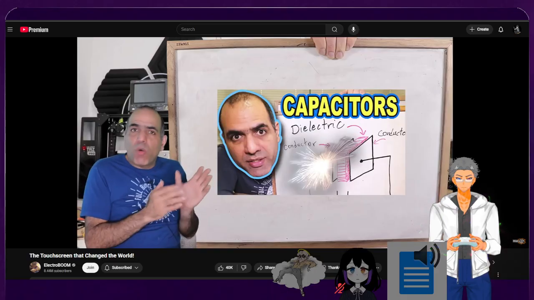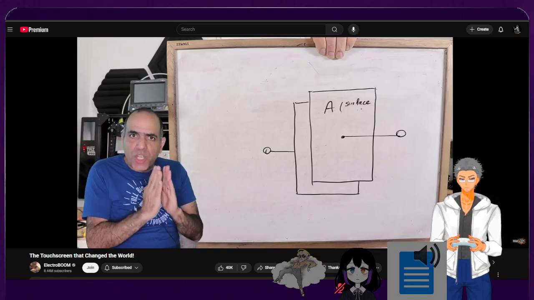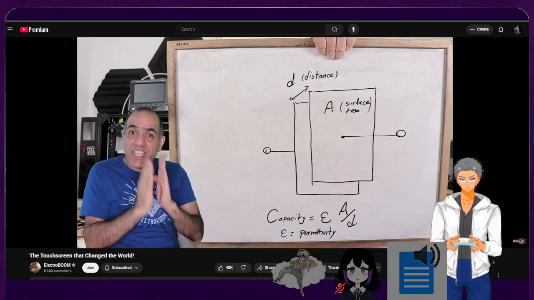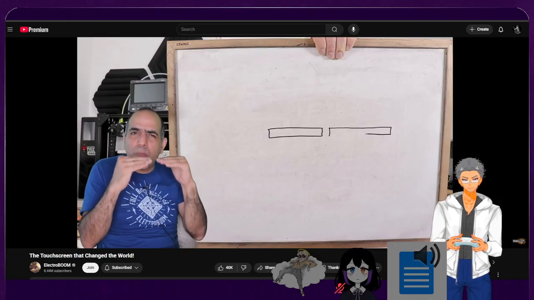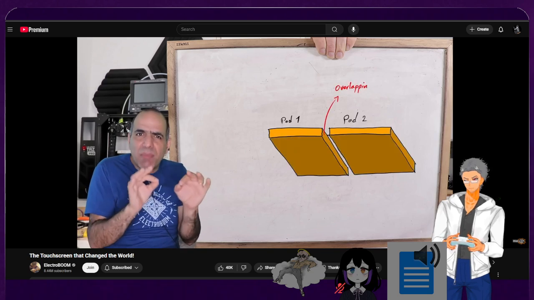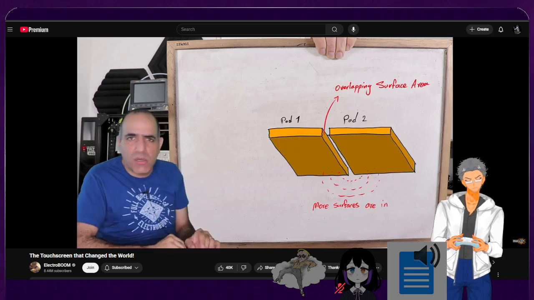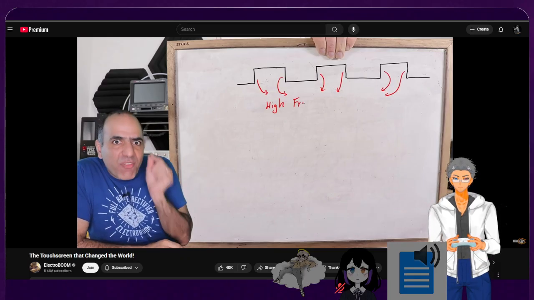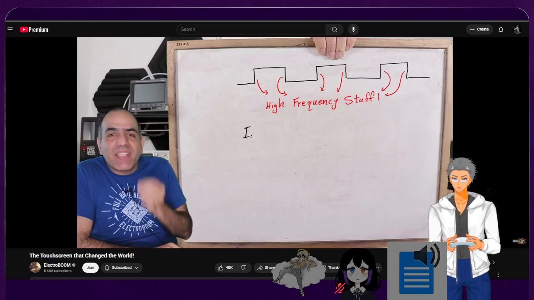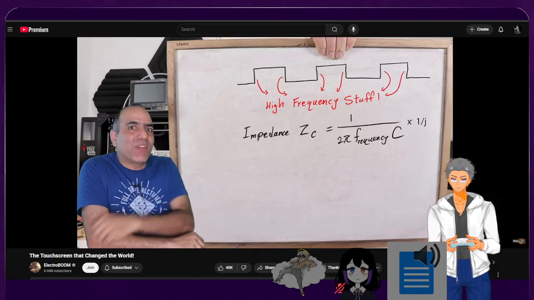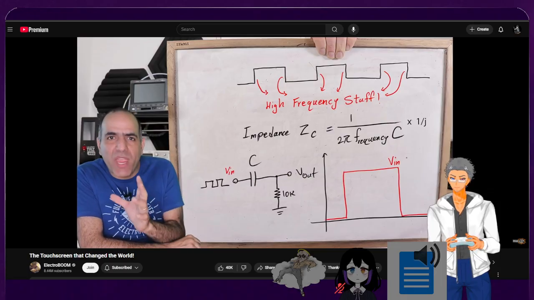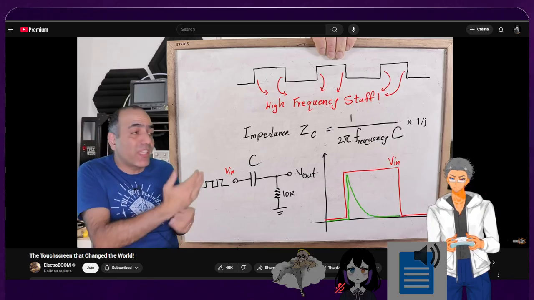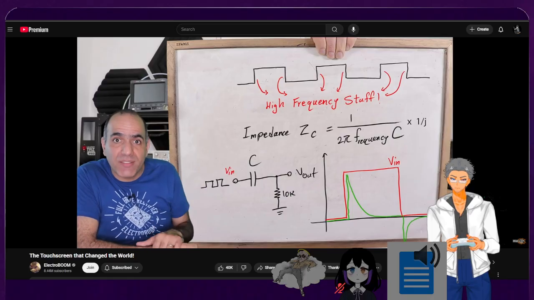See, like I explained in my old video, 2 conductors close to each other make a capacitor, and its value gets bigger with the overlapping surface area between them. So when we put the 2 pads side by side, although the overlapping surfaces between them are very small, they still create a very small capacitance. A square wave has very high frequency components in its edge, and the impedance of a capacitor drops with frequency, so the edges of the square wave can easily get through the capacitor, charge it, then quickly discharge through the external 10K resistor I put in.